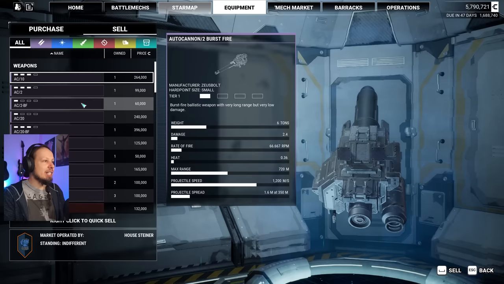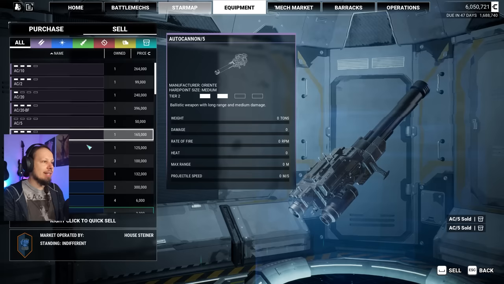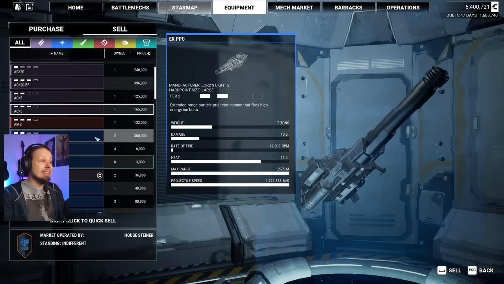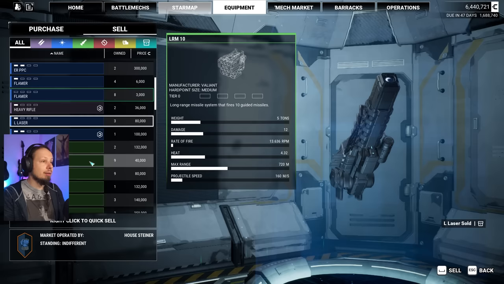So we will sell Autocannon 2, Burst Fire, and a bunch of Autocannon 5s. I'm going to sell ballistics, which are very valuable, and I'm going to sell the low tier ones that we have lying around. ERPPC, oh, worth a lot. Large laser can go, a bunch of LRMs of tier 0. Actually, let me go over here so you can see what I'm doing.